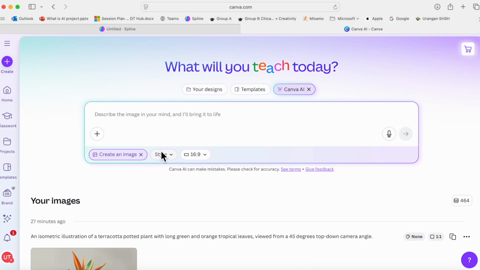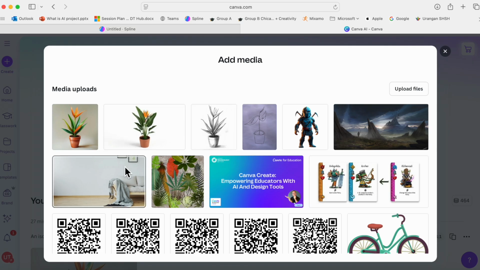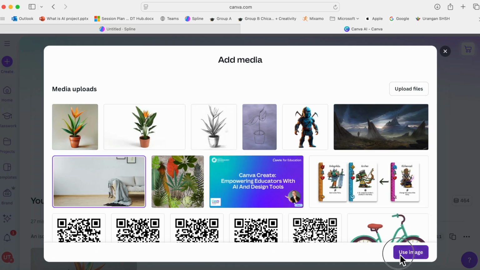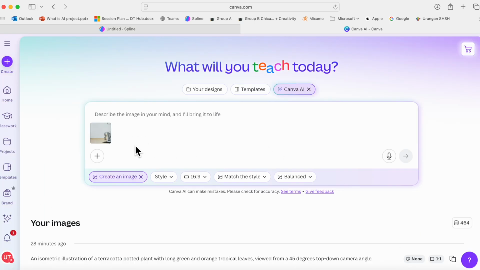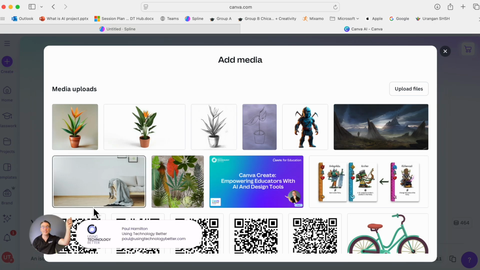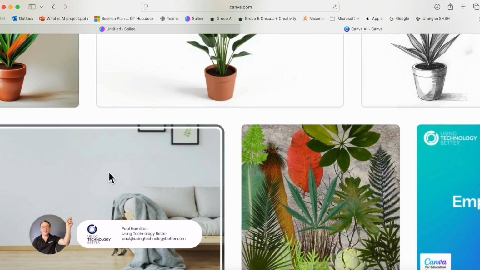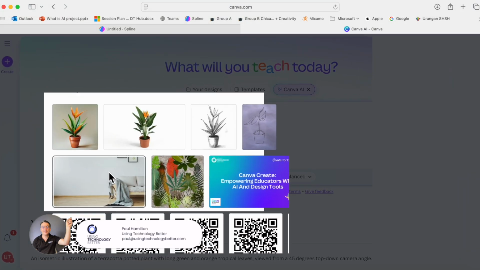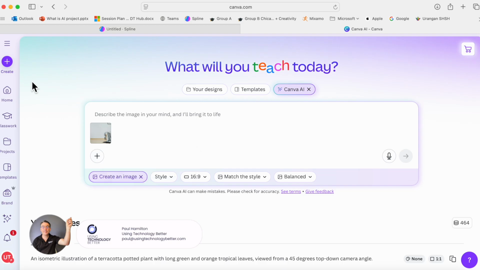Hey everyone, I thought I'd share some Canva tips and tricks for creating immersive worlds and VR and so forth. One of the things I like to do is use the images in Canva. In this case, it's a living room, and you can definitely add multiple images. But if you just have a look at this one, it's one that I found from Canva. It's got a sofa, it's got a rug or a throw rug.